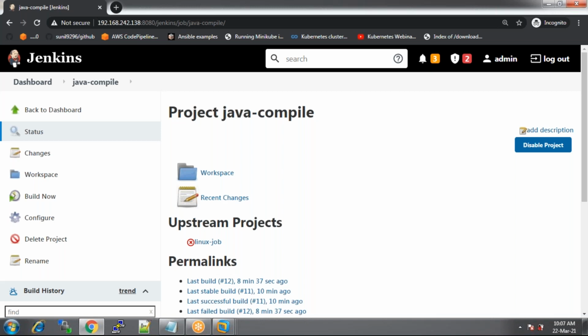But if I click on these upstreams and downstreams, that might be a bit confusing for me. I'm not able to find the relation between these jobs. I'm not able to find that. So what is the upstream? What is the downstream? I'm not able to find it because I'm selecting jobs randomly, and somewhere I'm missing the flow.